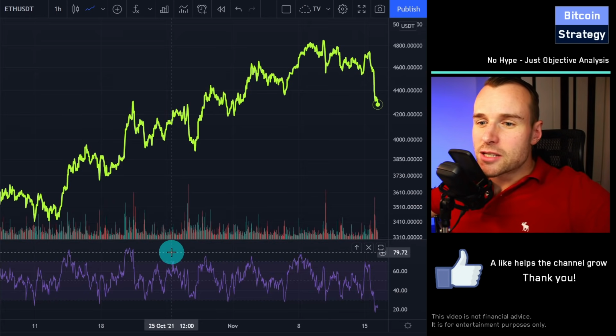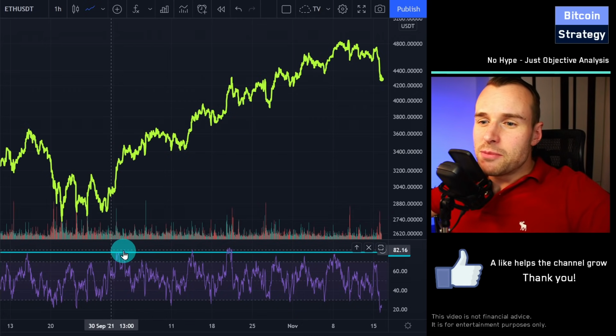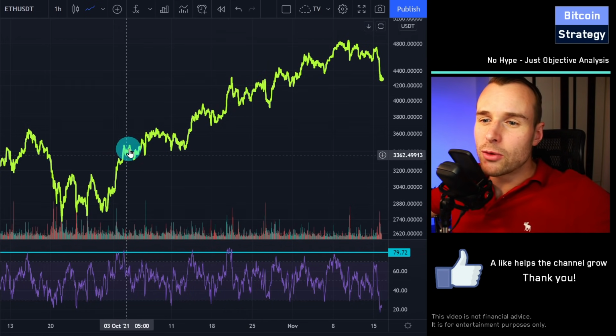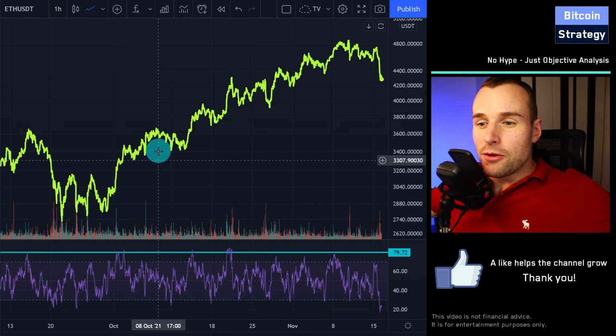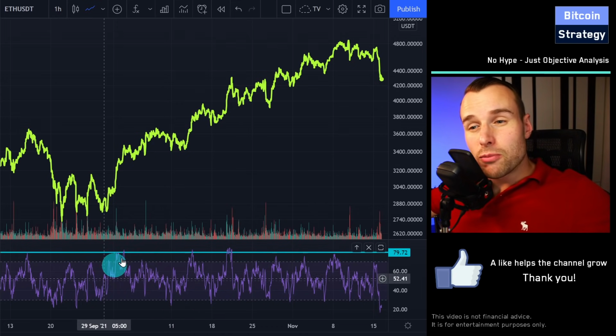The way I explain this is that when the RSI is really high, say at around 80 or so, around this level, this means that we are probably starting positive momentum again. So it seems like when we shoot up very quickly, that momentum is turning around and it's turning bullish. So the direction doesn't really matter that much. If we crash down, we've got cheap prices. If we shoot up, we trigger positive momentum.